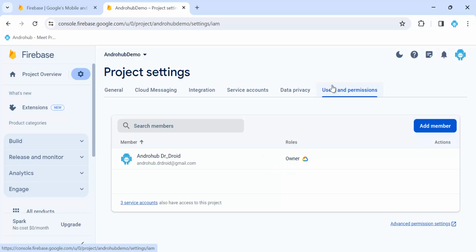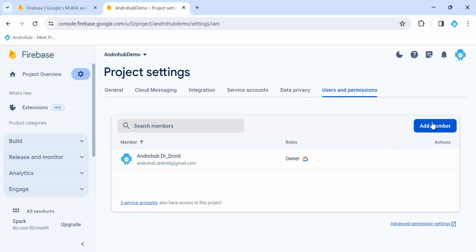Whenever you create a project, you may need to share it with your testers and your developers. When you're sharing the project, you can define the roles, what kind of role you want to give them, because a developer may want to access push notifications or the database, and a tester may want to analyze alpha beta testing, analytics, or monitoring the application. Depending on that, you can provide the roles to them.